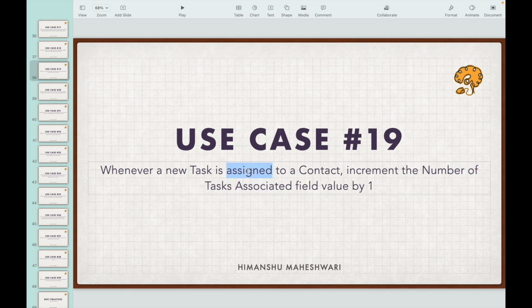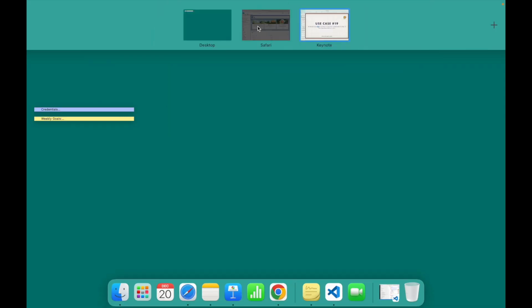What object should we write our trigger on? This should be on the task object. Why? Because we are tracking whenever the task is being assigned, right? So this would be whenever the task is created, so the event would be insert. And would you want to go for the before event or the after event? It should be the after event, because after the task has been assigned and actually created in the system is when you want to increment the number, right? So let's go into Salesforce and let's try to achieve this.